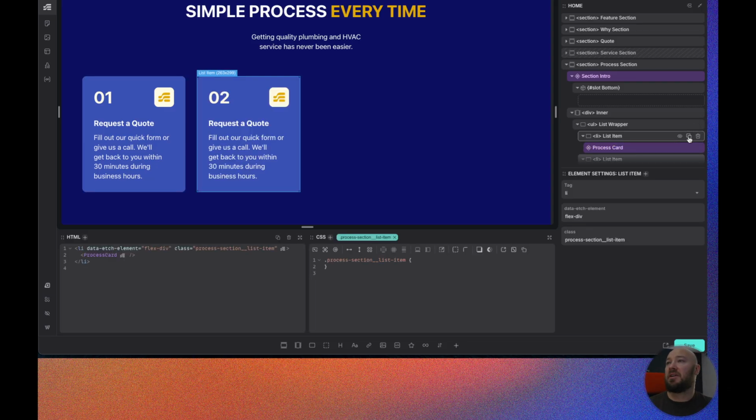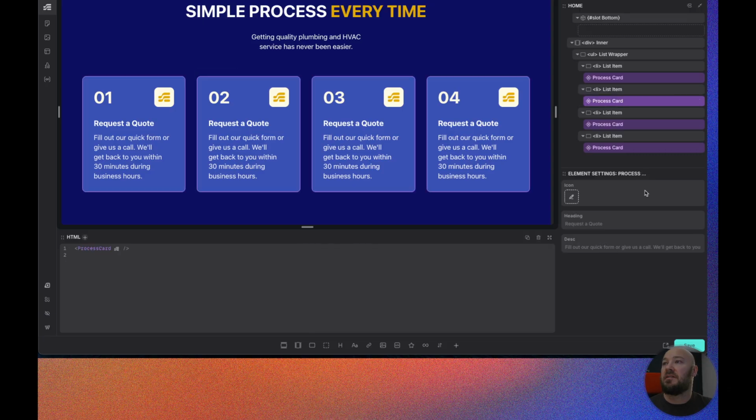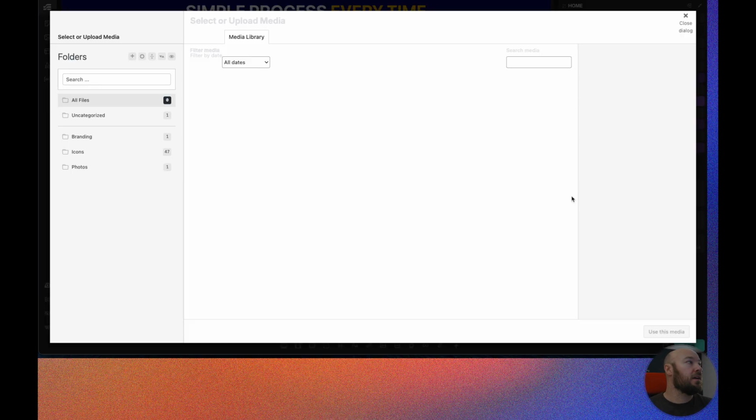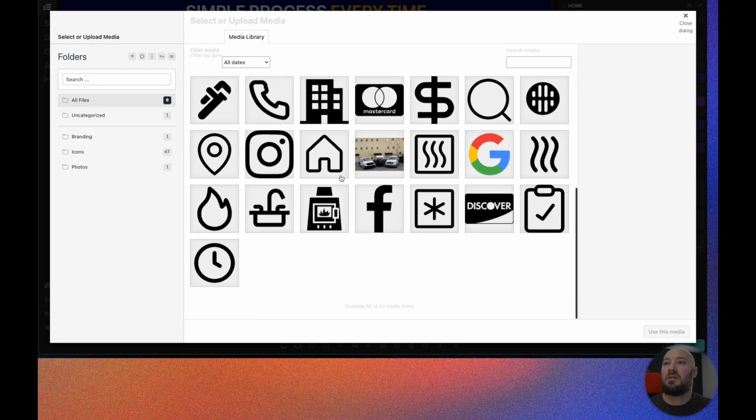So now if I duplicate 4 of these, you can again see our counter is working right. Then I'm going to have to copy over my other text here. I have it on the other screen just to make my life a little bit easier. And this one needs to be the clipboard.